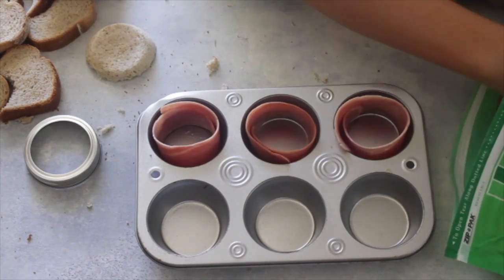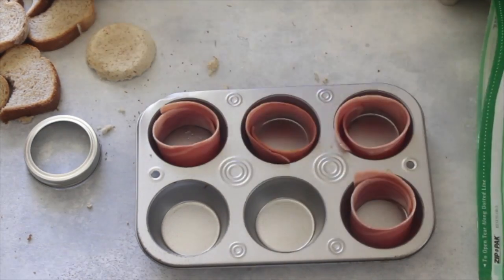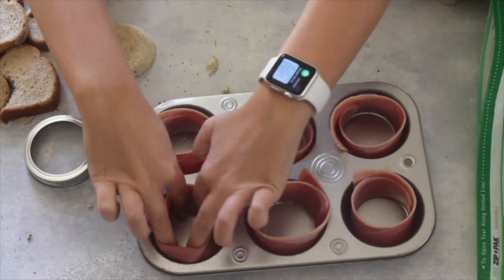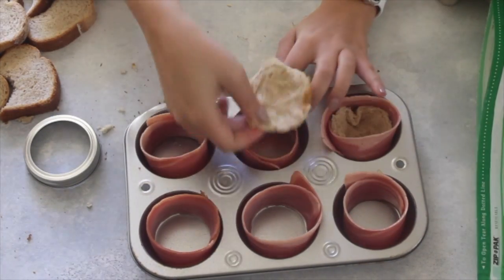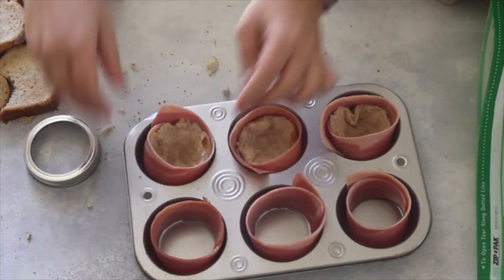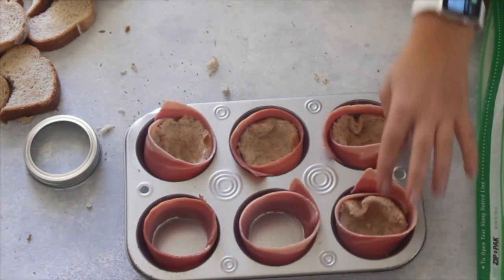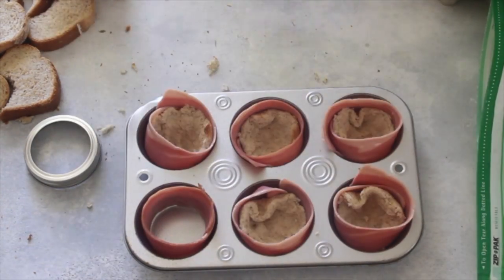You don't need to pin them together or anything. Once you get the bread and the eggs in there, the bacon will just cook in a circle and it won't fall apart. So the next step is just to put your bread back in. Since it's already in that cup shape, it should fit in pretty easily. They might get a little smashed — it's okay if it's not perfect. It's all going to bake together and just taste delicious.